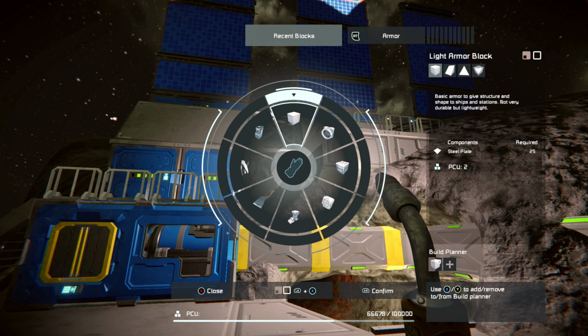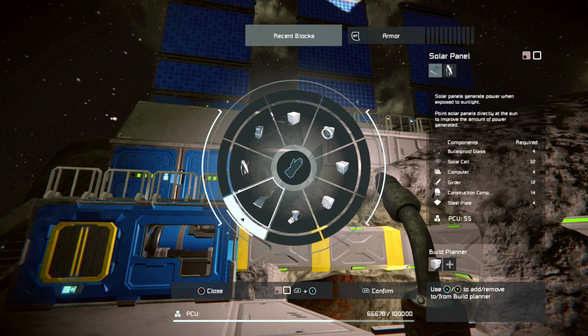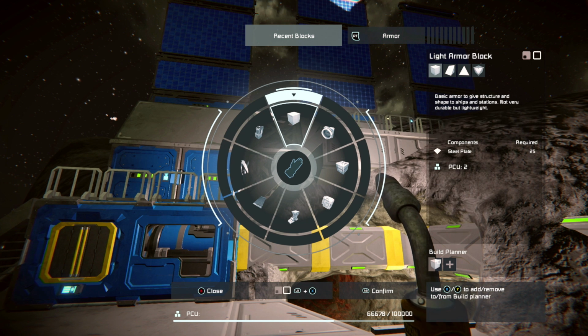And what I can do is go in and actually add to the build planner directly from the radio menu. So in this case, I could say, let's add. Now if you notice, they're getting added to the build planner in the lower right hand corner, but they don't have the shading like they've already been partially placed. These are brand new. This part of the build planner will accept up to 8 different ones, and if I try and add another one, there's a little buzz sound, and that's basically showing that the build planner is full.